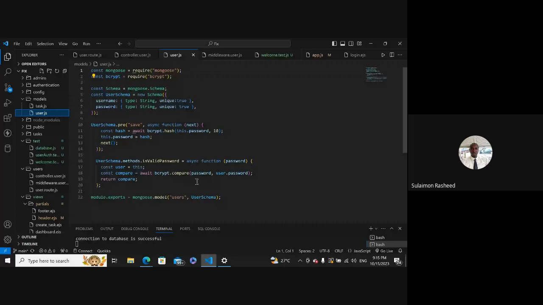So we are comparing the hashed password and the password that is going to be entered when you are trying to log in, right? So we compare it and we return compare. So now we are using that function in the controller here to validate that password.